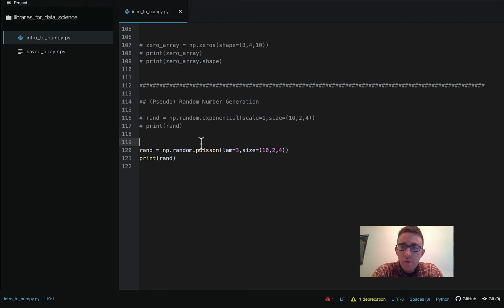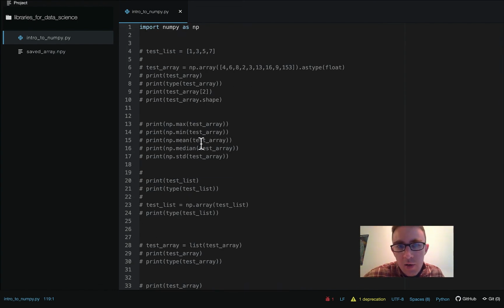There's of course more advanced things you can do with it, but I think what I've showed you guys today covers 90 to 95% of use cases. And of course, like I said, I didn't exhaustively go through all of the operations you can do on arrays, but if you have your data in array format, I would recommend just Googling whatever you're trying to do, and chances are NumPy may already have a built-in function that you can use to do it. Yeah, it makes it super easy to do a lot of stuff.